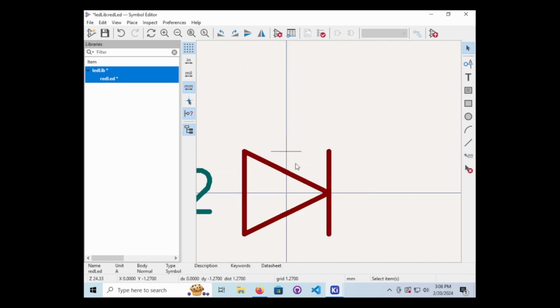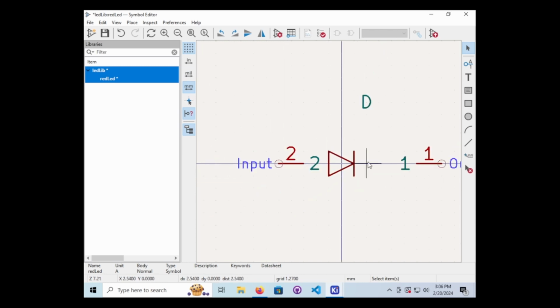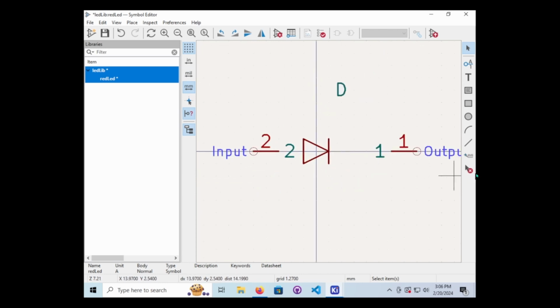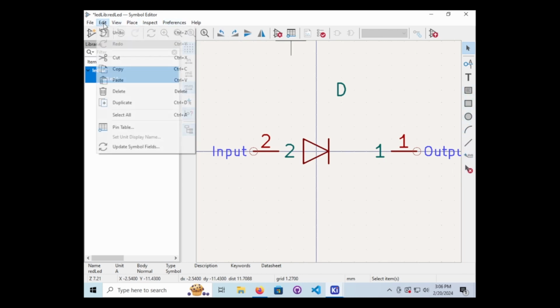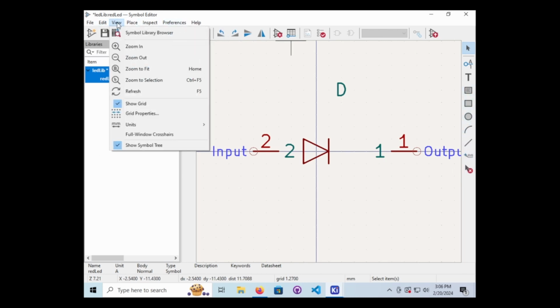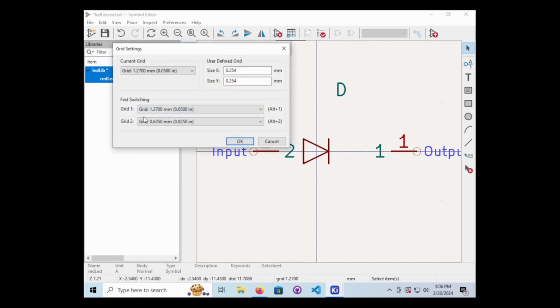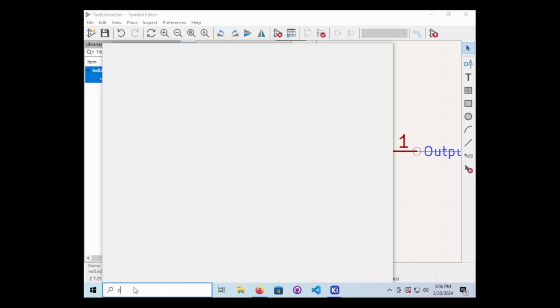Sometimes when you zoom in, you'll get different sizes. Nope. Alright. So, I am not seeing a way to change grid size. Let's see. Grid properties. Here it is. Alright, we're 2.54.